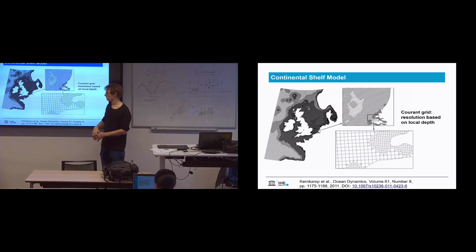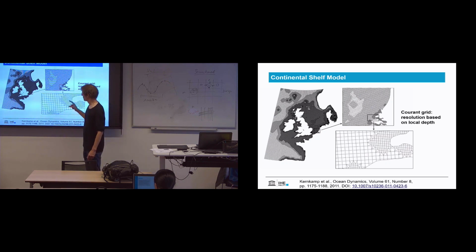Because you can model the tides pretty well with an extremely coarse resolution. But if you have large cells, then based on the Courant criterion, you can always impose the largest cell given your Courant number. Do you understand what I'm trying to say? So if the physical process that you want to model doesn't dictate your resolution, you can have the Courant number dictate your resolution, and you can always work with the largest grid cell possible, given a certain depth. Yeah?